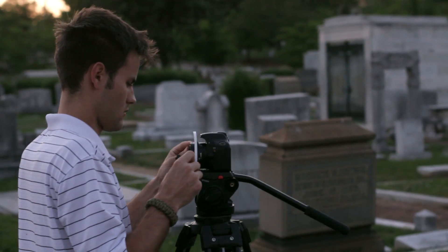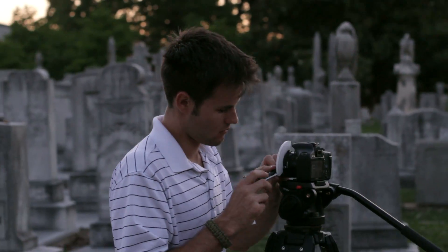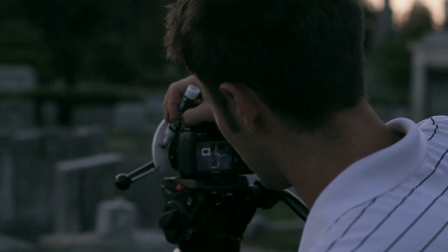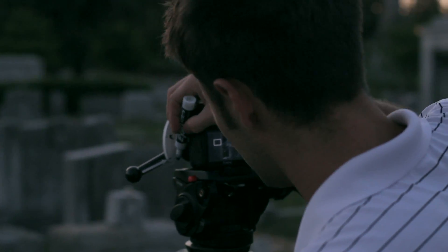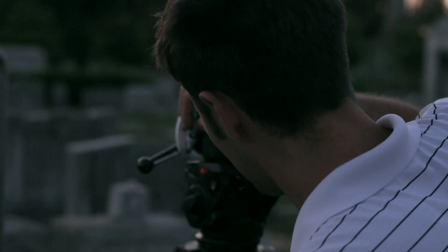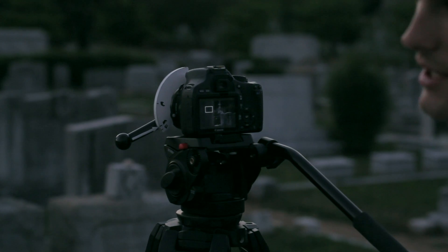One of the great things about the Lens Shifter is the available marker board, which you can attach right onto your lens as well — still no need for any other equipment. You can create your marks for your focus points, mark right on the board, and with the nifty arrow on the Lens Shifter you can see exactly where your focus points are, so you can pull focus very smoothly and easily.